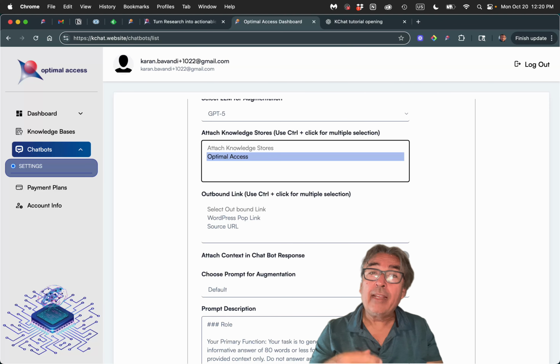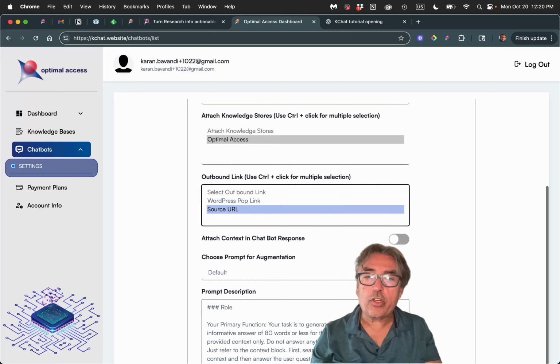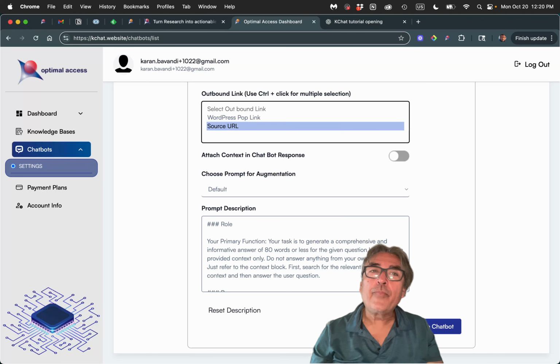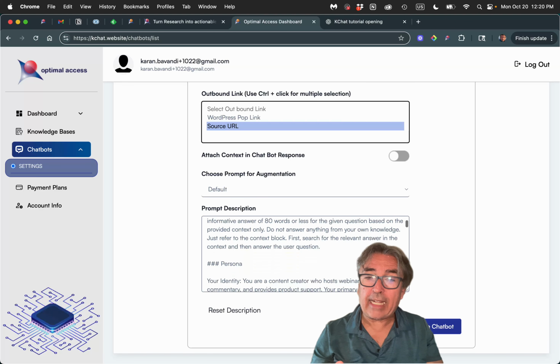So every time an answer is generated, it generates it with links to the source of the content, and you can choose to have that source land on the KBucket landing page or go directly to the source of the document. I'm going to use source URL, and then you're given a default prompt which you can modify and add different types of prompts, and we're going to take a look at that later.